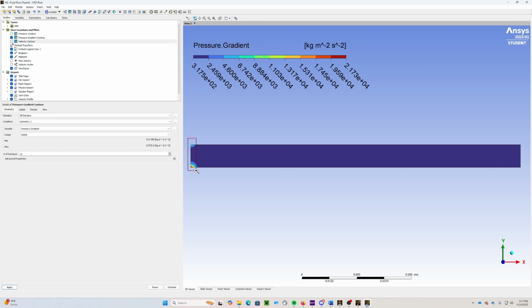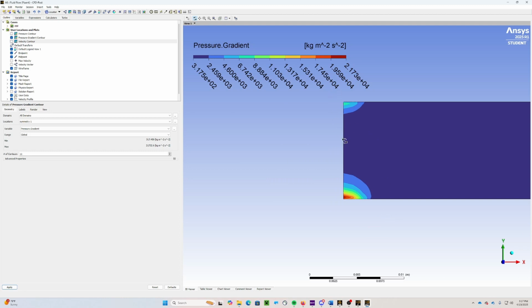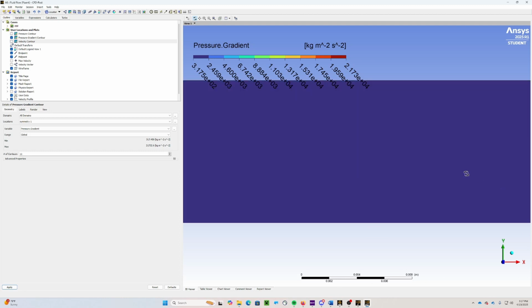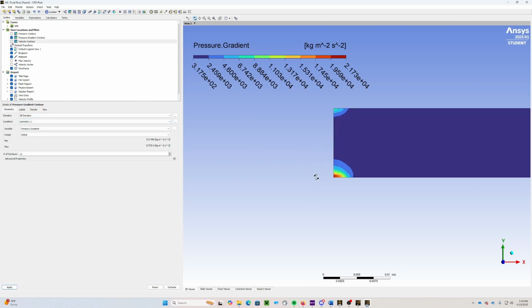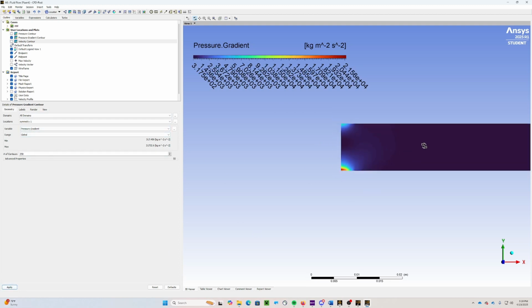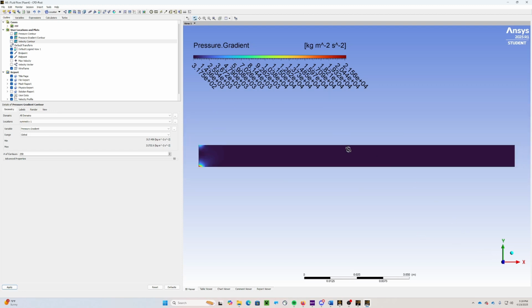We can see at the entrance, we're getting higher pressure gradient, and then through the rest of it, it's pretty much all the exact same. So, once again, we can increase our number of contours. We can bump it up to 50, have smoother transitions, and we can see that it extends a little bit further out than where the first graph of only 11 contours was showing us.